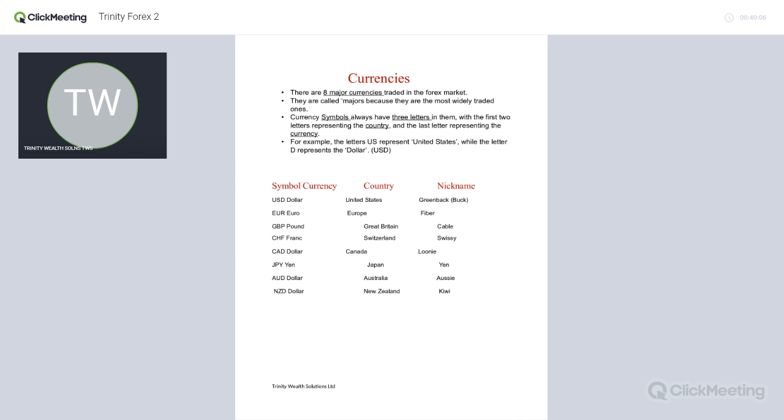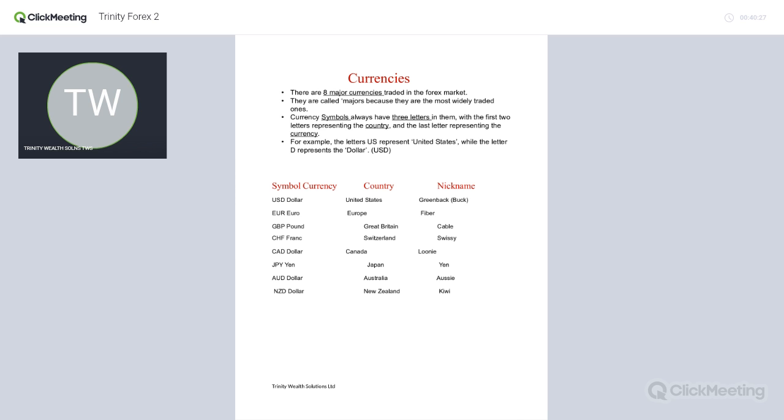There are 27 of them. I have a list somewhere. I will send you, so that you know if there's something happening in Italy, it's going to affect the euro. Anything happening in Germany is going to affect the euro. You need to know which countries will affect a particular currency or will make it move either to increase in value or decrease in value.